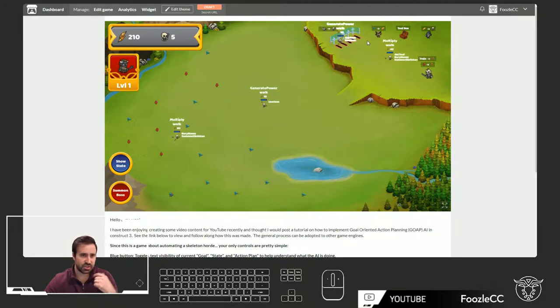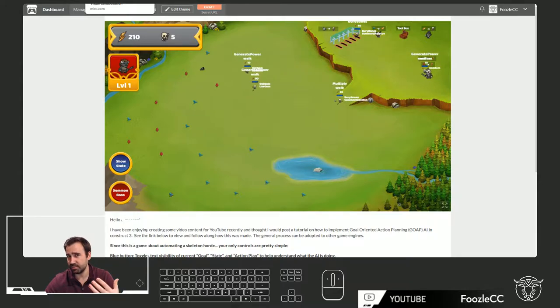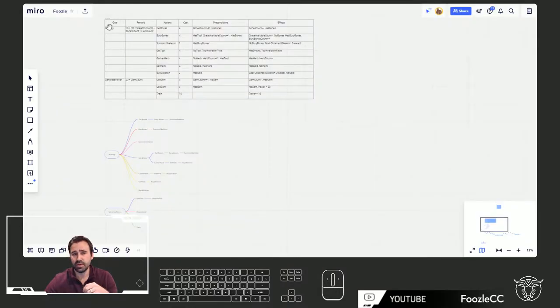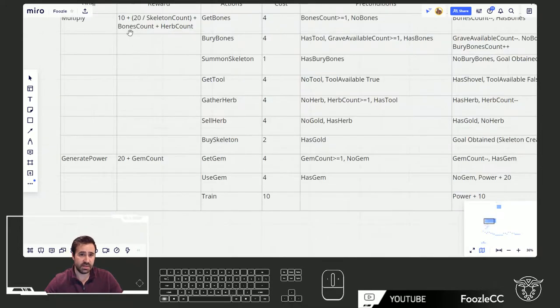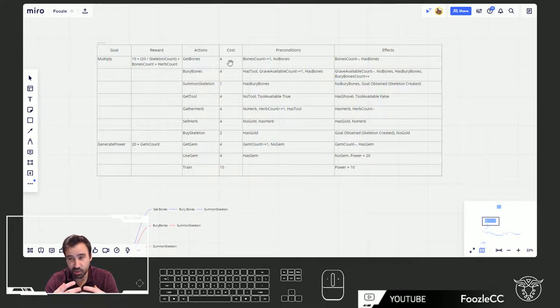With that said, let's jump over to a whiteboard where I had to do some significant planning before even thinking about implementing this. And I heavily recommend that you guys do the same thing. So whatever your game is where you are thinking about adding GOAP, before just jumping right in and starting to write code and thinking, yeah, I'm just going to knock this out. I tried to do that and I was just making a mess. So I had to switch back over here to Miro and kind of lay out in a table what I was trying to do. And this is how I decided to structure it.